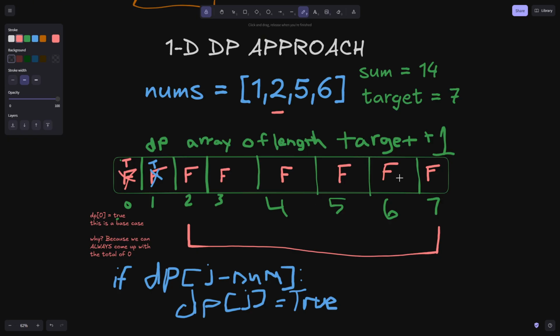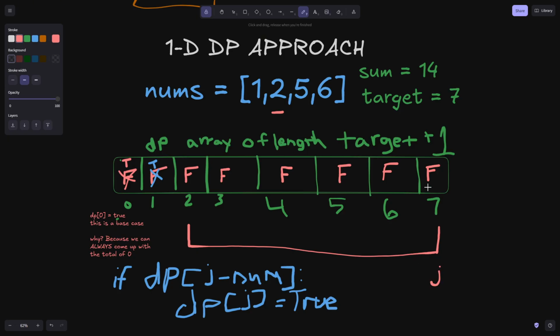Although I think if you do -1, it goes to the last index. But if we had dp of -5 or something, obviously we're going to run into some errors in Python at least. Well, in all languages, but I just mean dp of -1 technically is valid in Python. It gives you the last index of the array. But in other languages, that would not be the case. But anyways, so j's here, okay?